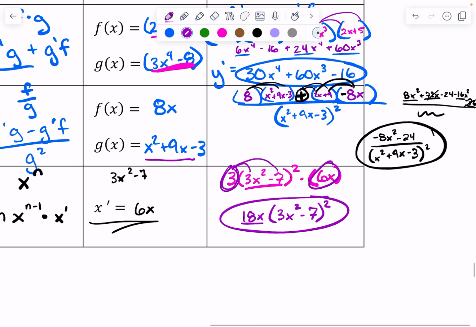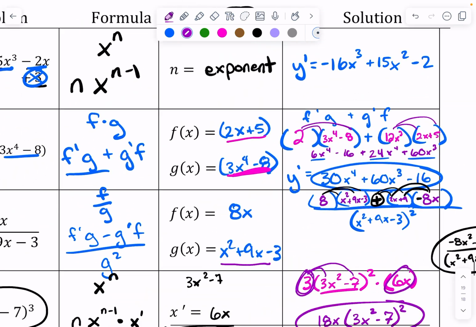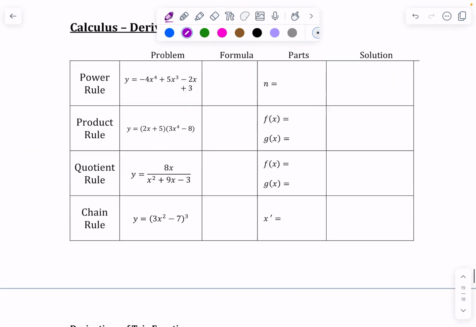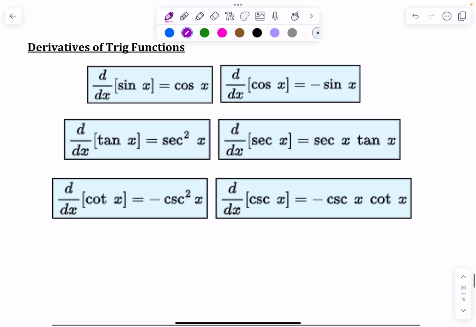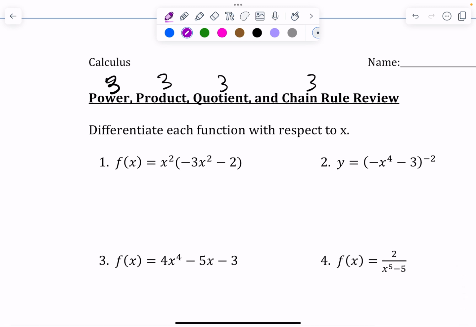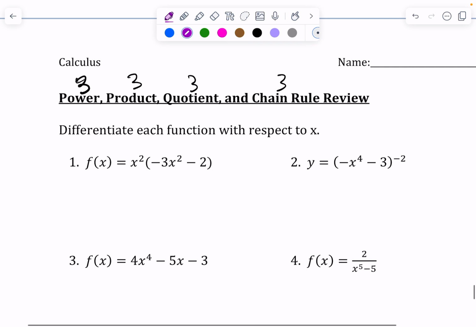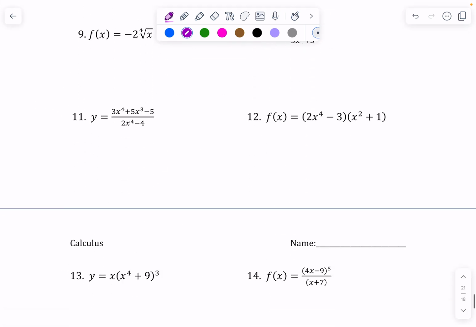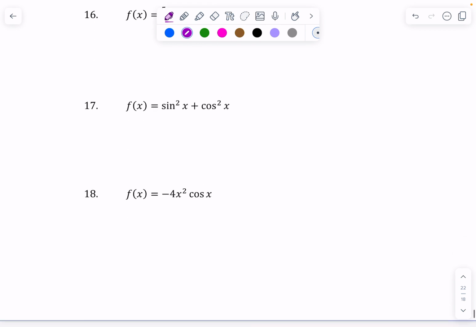So there's that. Okay, this is your cheat sheet. That has all 4 of the rules on it, plus the trig function rules on the backside, which you don't know yet because we haven't done trig functions. So there's that. All right, let's go to this. I'm going fast, so if you need to pause me, go for it. Okay, on this page, this is your homework assignment. Again, you don't have to do 13 through 18 yet.